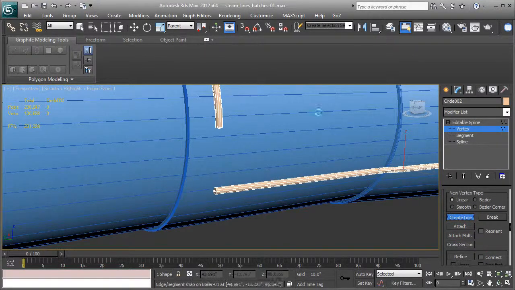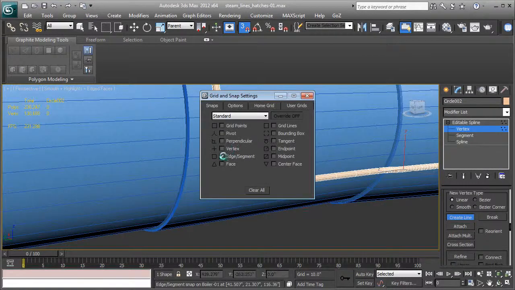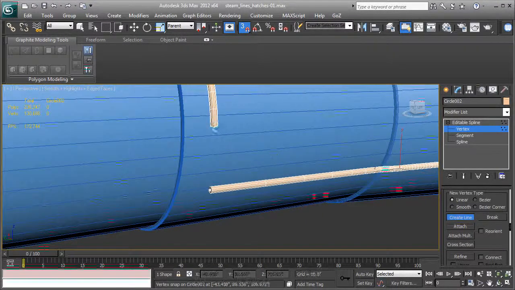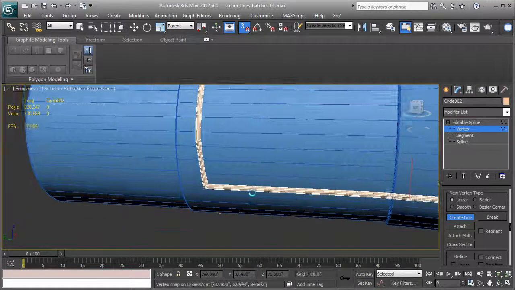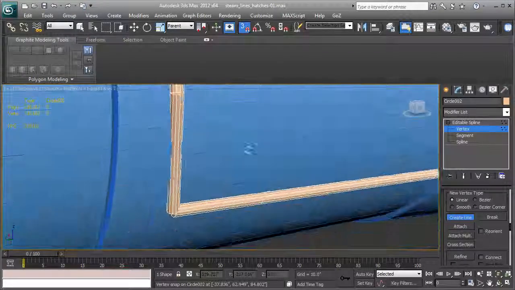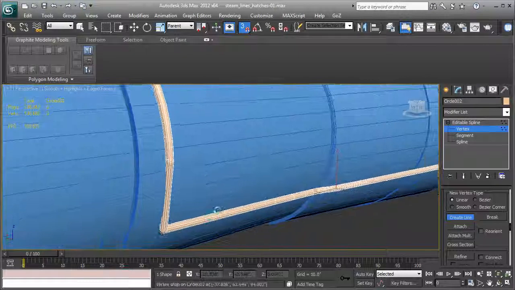Okay. And now I'm going to use create line. I'm going to hit S for snap. And you're going to want to right click on your snaps toggle. Make sure that it's set to vertex. Right now it's edge and segment. I'm going to deselect that, set it to vertex, click out. And now when we go to create line, you'll see a little crosshair. It's yellow, maybe difficult to see, but you'll feel your cursor kind of snaps to it. I'm going to click, reach the next point, and click. There we go. And then right click. Okay, we have a straight line segment that goes between the circular shape and that line that was existing.